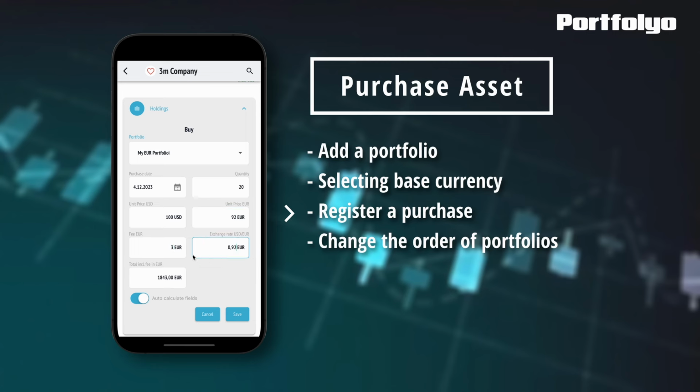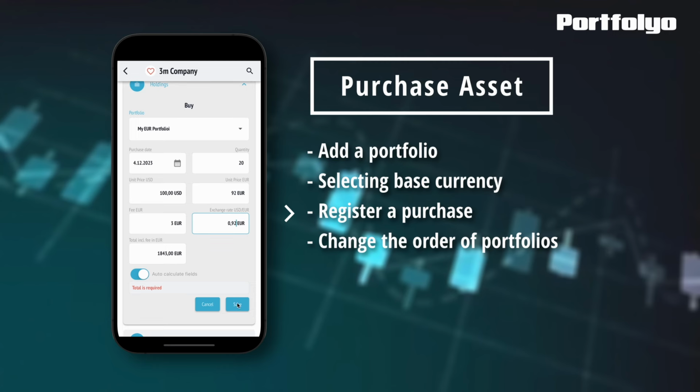You might experience the app not knowing what to correct if you've changed too many fields, and the amounts don't match. This can be resolved by deleting a field, altering another, and the app will try to calculate the empty field again. If the app can't figure it out, you can also turn off auto calculation and manually enter all fields. Then, you won't receive any assistance, and you'll have to ensure that everything adds up. I delete the total, change the exchange rate, thereby calculating the correct total, and now I can save.